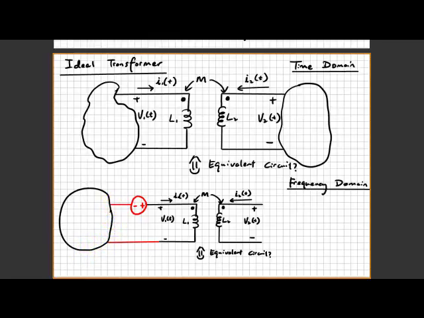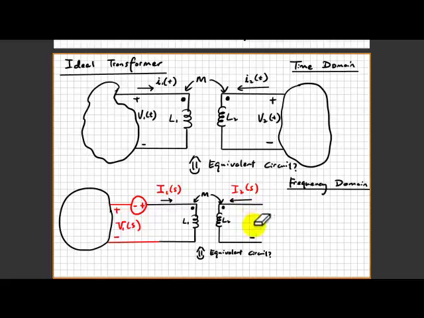So to write that relationship, this is no longer this, it has to be before the voltage source. So I'm going to delete that and write it as plus minus capital V this time, because in the frequency domain, V1 with S on it, and this is going to be frequency. So from small letter to capital letter, I1 sub S, same thing for the other side of the transformer, I2 as a function of frequency.